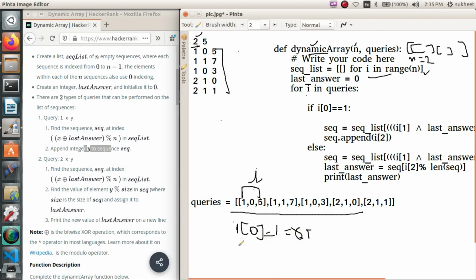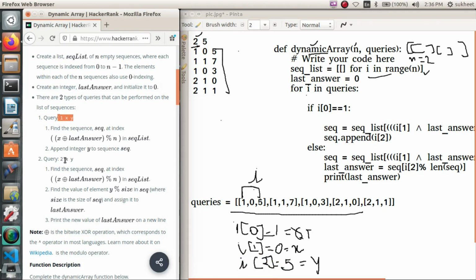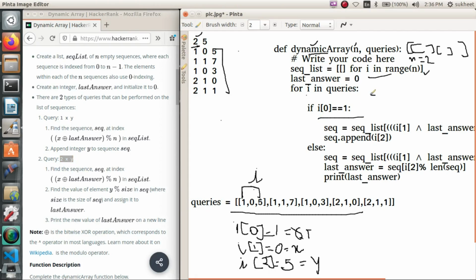At i[1] index we have the value of x. At i[2] index we have the value of y. Then we check the query type and see which of these steps we have to apply.